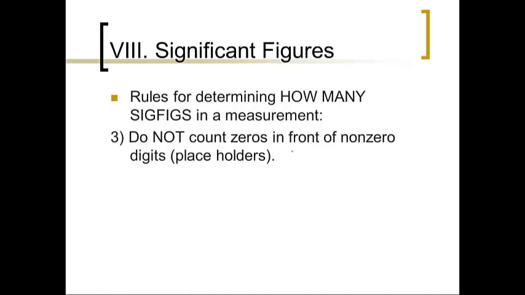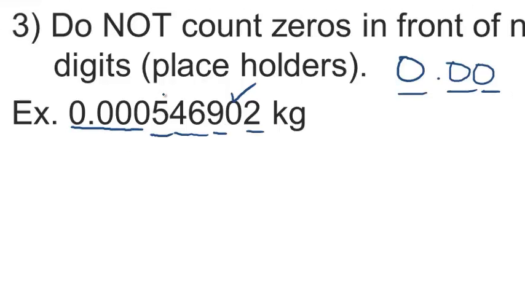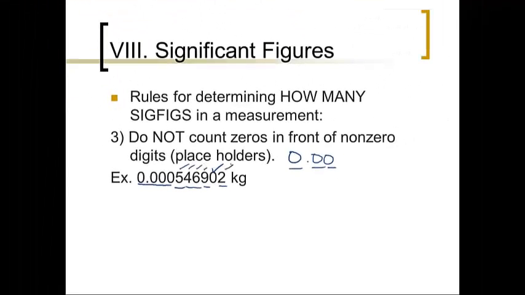Okay, if the 0 comes in front of a non-zero digit, in other words, the only time you're really going to see that is when the number is less than 1, these zeros do not count. They're placeholders. Okay, so in this measurement right here, 1, 2, 3, 4, 5, those are all non-zero digits, so you have to count those. This one right here is counted because of the sandwich rule we just talked about. These 4 zeros in the front do not count. So sig figs in this measurement, 1, 2, 3, 4, 5, 6. So this one has 6 sig figs. So non-zero digits count. Zeros, if they're in front of numbers, don't count. Zeros, if they're sandwiched, do count.